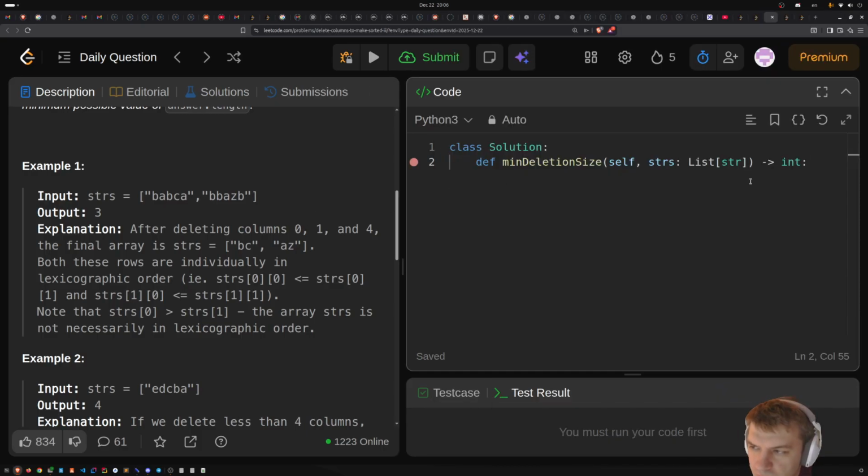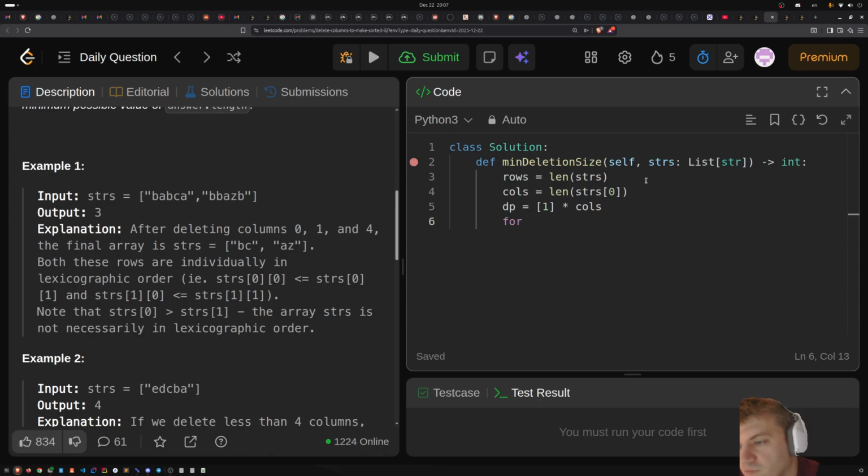So I'm going to go and create this. I'll have rows equals len of strings, and then cols equals len of strings 0, and then dp is just 1 multiplied by cols. And then I'll go from the end.